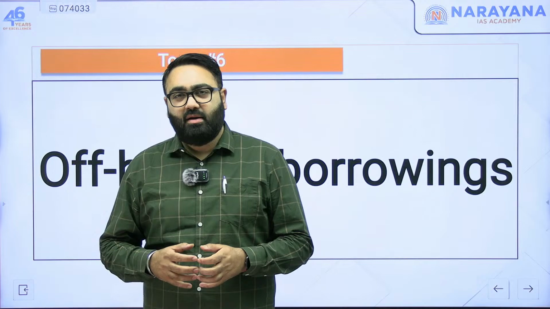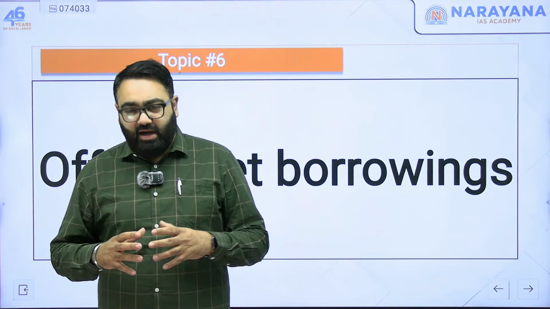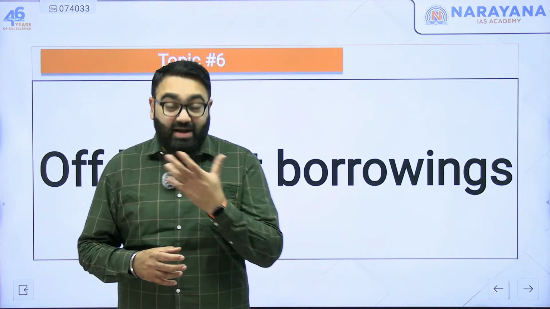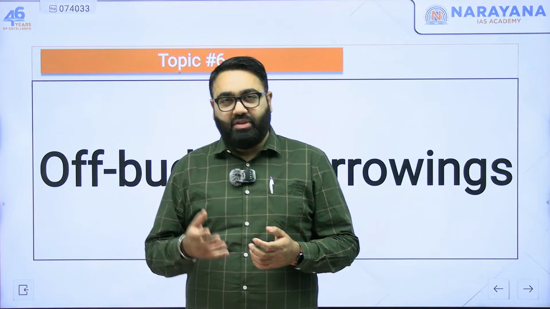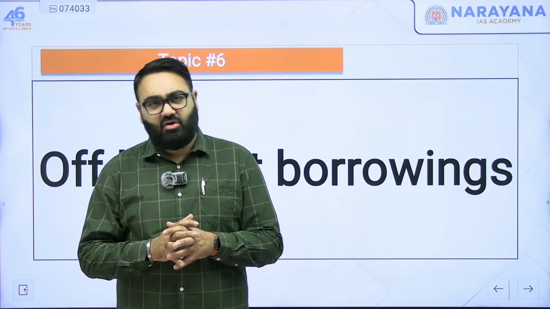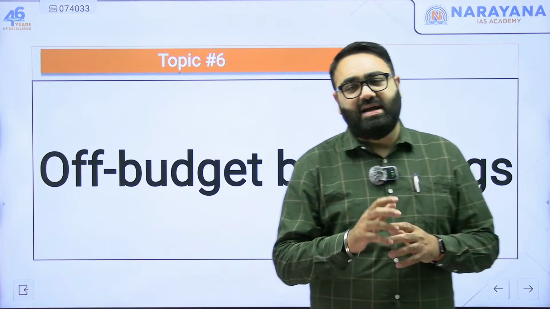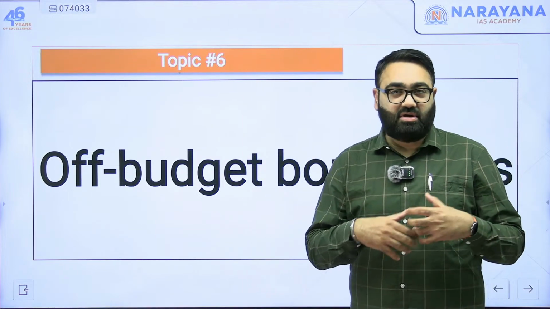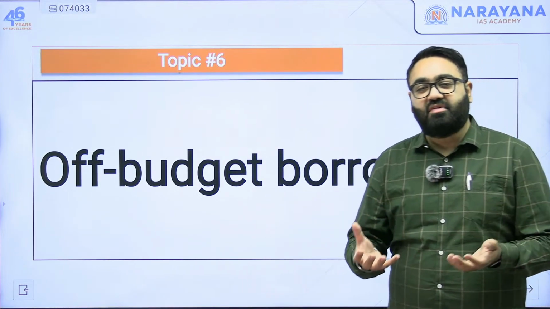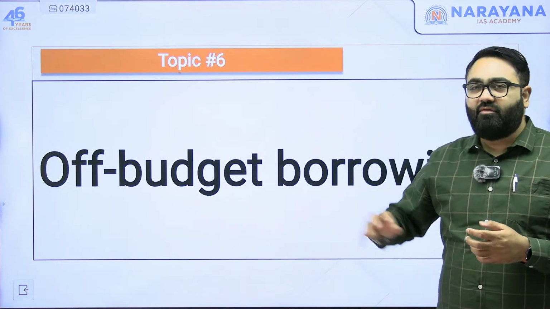Every government tries to reduce the gap between its spending and its earning. India is always a fiscal deficit or budget deficit country, means we always spend more, or we have to spend more than what we earn. Now, how we make up for that difference, how we reduce that difference, has always been a matter of concern for the government. In the past few years, the governments have identified a way out, or a kind of method through which they can actually make their data look better. That is called off-budget borrowing.